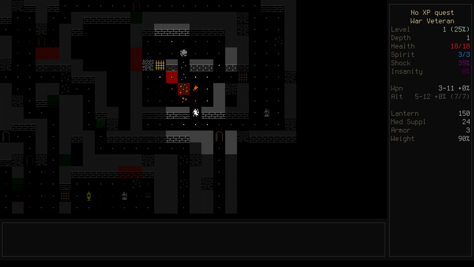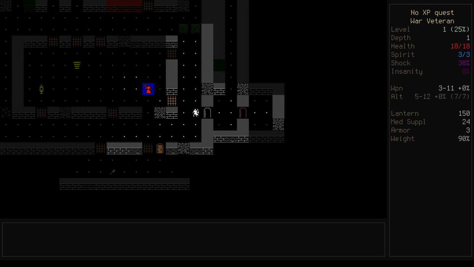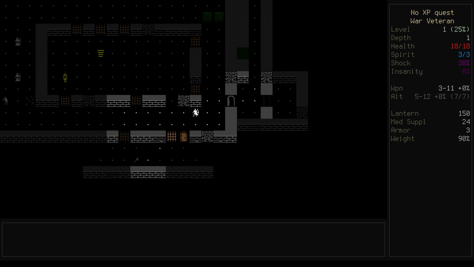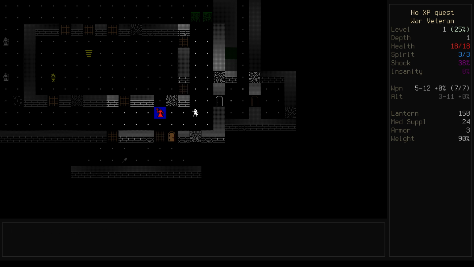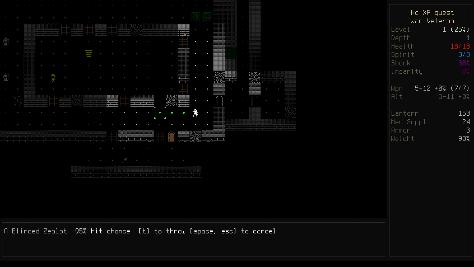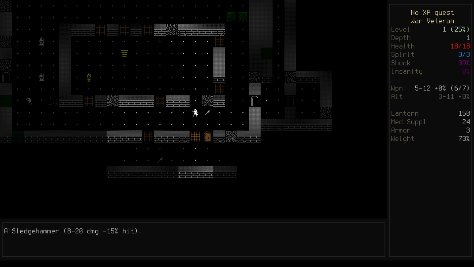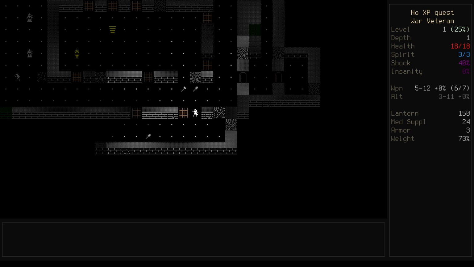Oh, it killed the desk. Oh, no. Playing with fire. Blinded Zealot, still 20. Yeah, I'm not getting XP for spotting these guys. What am I doing? That Zealot's going to kill the heck out of me. Well, maybe he really didn't see me. Sledgehammer. Oh, he's still alive. Oh, he's dead. Well, yeah, it sure doesn't look like I'm getting XP for monster discoveries.